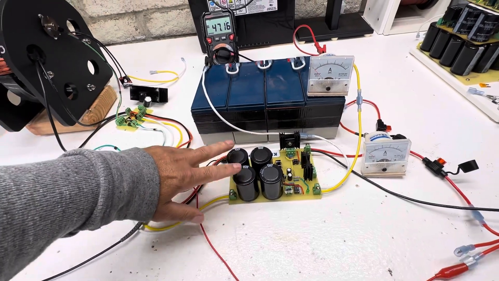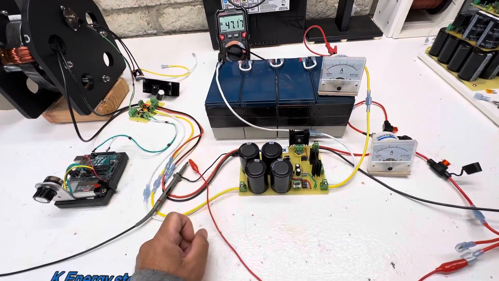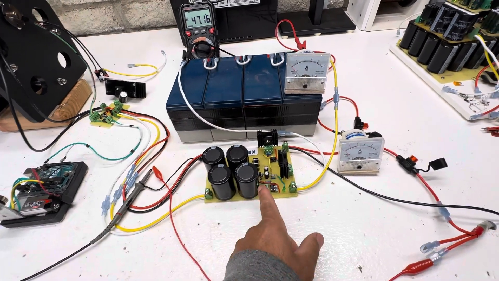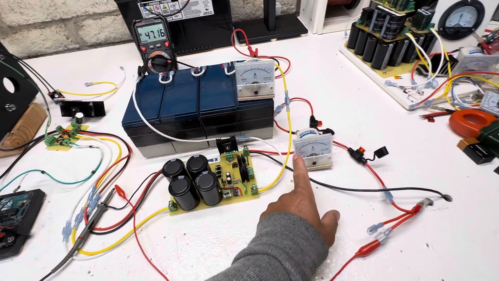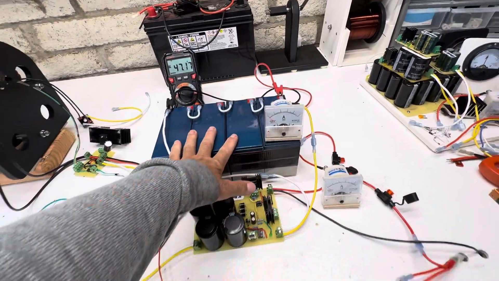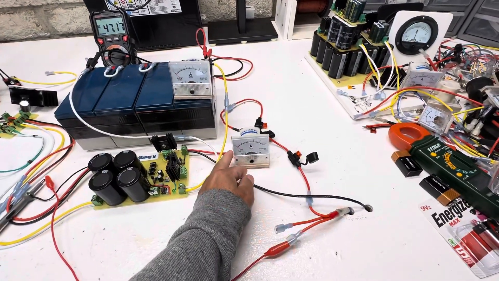This is the normal cap dump. These are 10,000 microfarads, 100 volts. You've got four of them in parallel. And then my little circuit here will dump up here into this battery. And then this is going to be our input right here coming from these 48 volt batteries underneath.